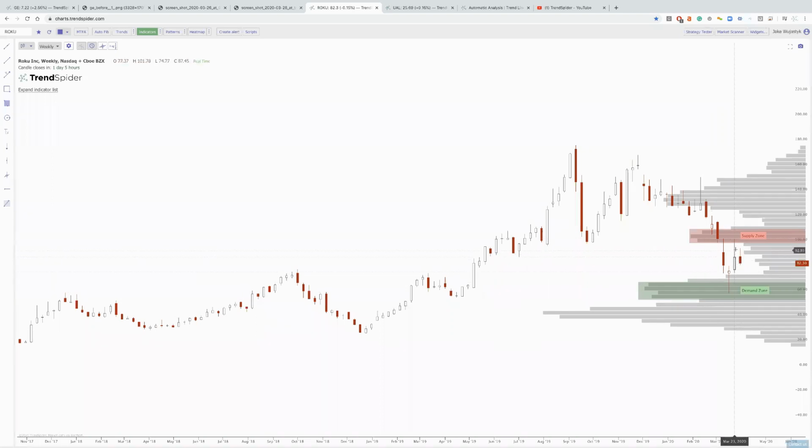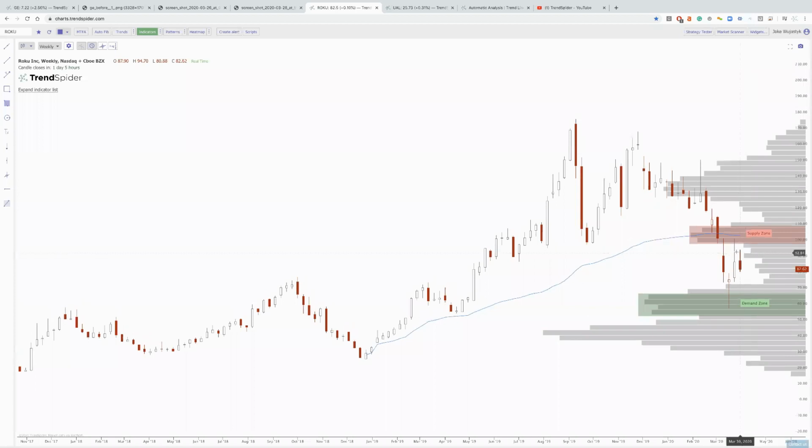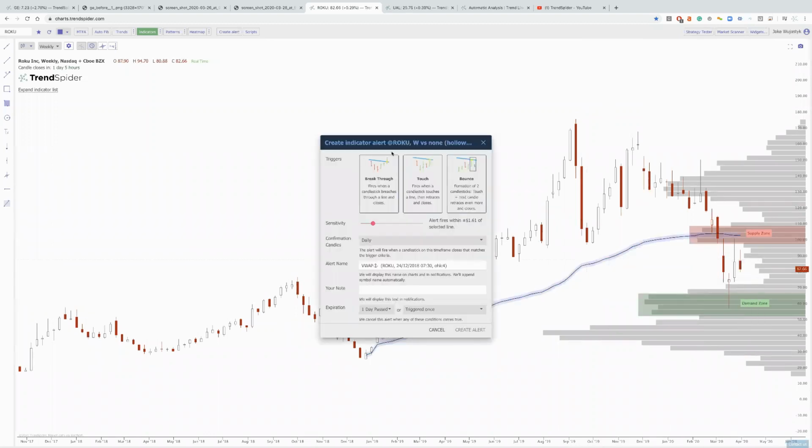Supply starts to outpace demand and you've got your drop in price. And so now we're trading right between this demand and this supply zone as the price tries to figure out what it wants to do. If I anchor the volume weighted average price from this December 2018 low, which was essentially a low in the whole market, notice that this anchored VWAP is right at the same exact spot as the supply zone.